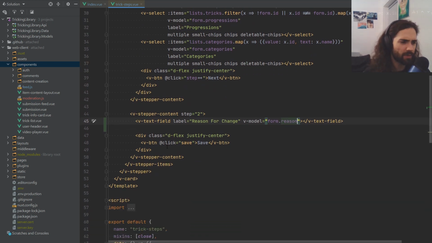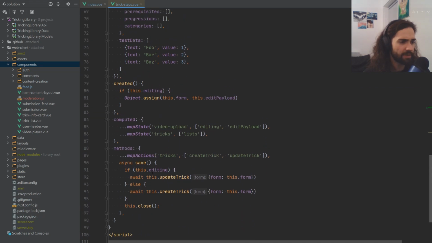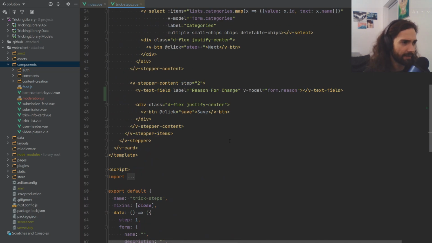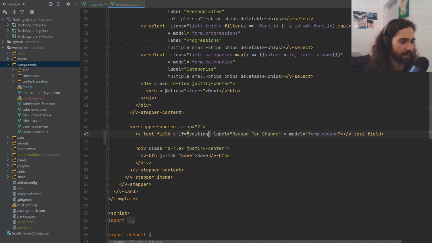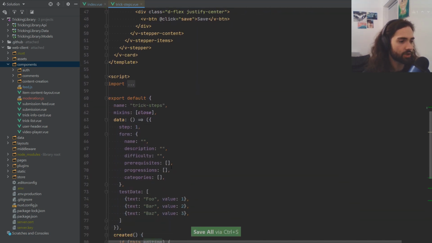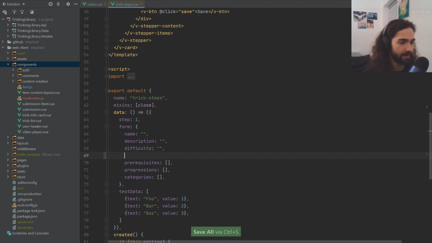We don't always want to display this field, so we only want to display it when we're editing. We've got this boolean here, so let's say v-if editing, and let's make sure that we have reason on the form, reason, so it's empty.